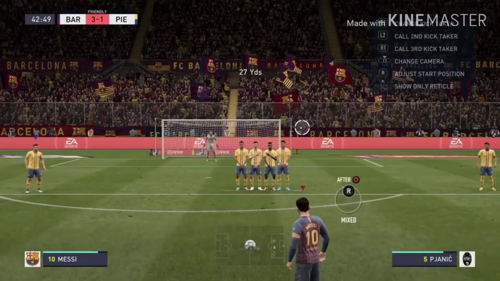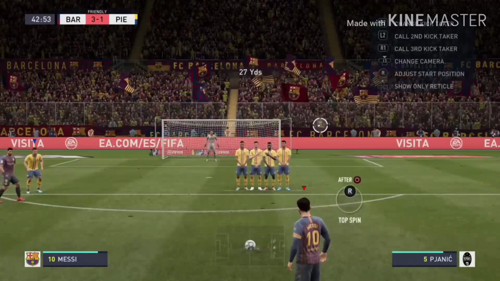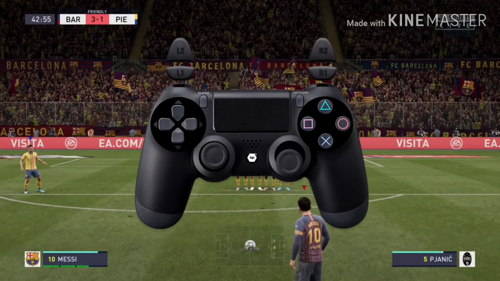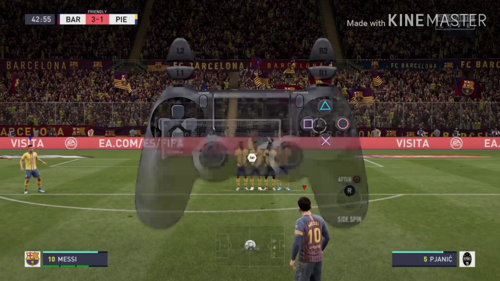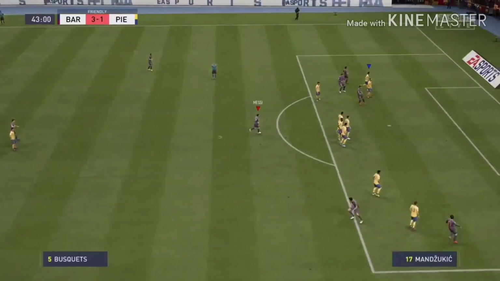You can also go for an outside curve shot. Then it's the other way around with the spin and the strong foot. So in this case, Messi is left-footed and I go for an outside curve shot, moving the stick along the right side. In this case, the straight run-up is probably the best kind of run-up.